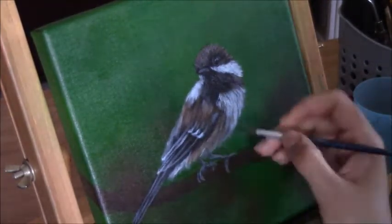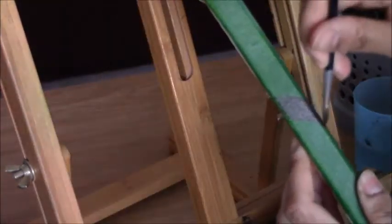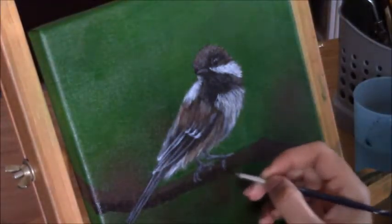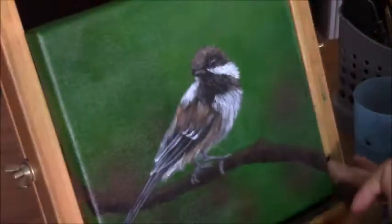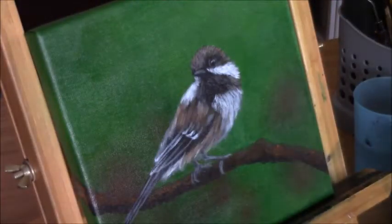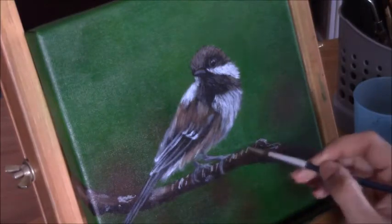And now I'm just working on his little feet. Remember, although the feet are very small and the legs are very thin, try to keep in mind that they must have shadows and highlights as well in order for it to look realistic. Pay close attention to your reference photos. You need to really look closely at the shadows and the highlights, because that's what's going to make your drawing or painting look more realistic and three-dimensional if you include all of that in your actual drawing.